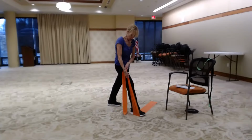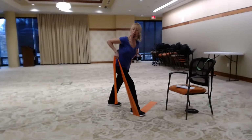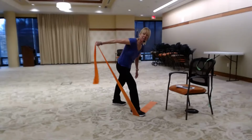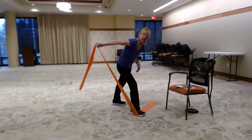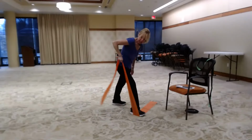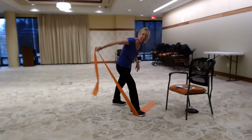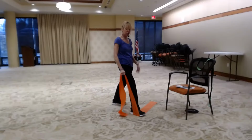Okay, so grab your band. You can hinge forward a little bit, lift your arm, lock it at your side, and let's go. Extend. Now I want you to squeeze the back of that arm as you extend. Extend. Extend. Breathe. Good. 3 seconds. And 2, and 1. Good, just kind of shake it out.